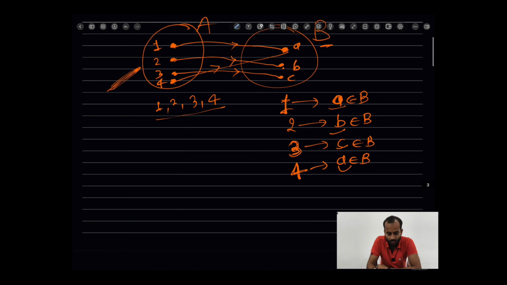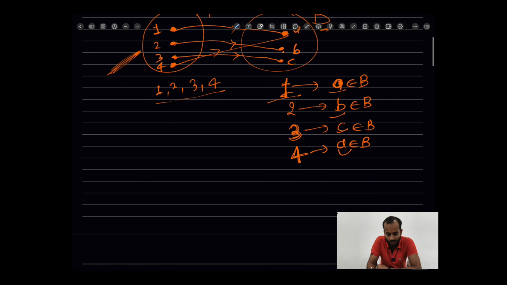All 4 elements have images in the codomain B, and there is no discrepancy in the mapping. That means 1 has only one unique value, 2 has a unique value B, 3 has a unique value C, 4 has a unique value A.